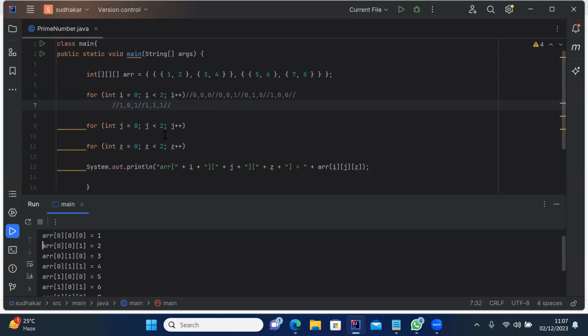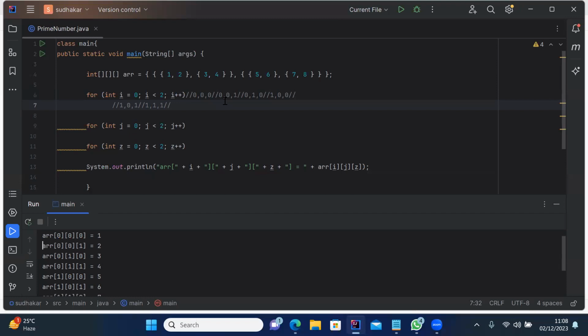Now the z value is incremented by one. So is 1 less than 2 or not? It is true, so it will come inside. The i value before is 0, the z value only 1.